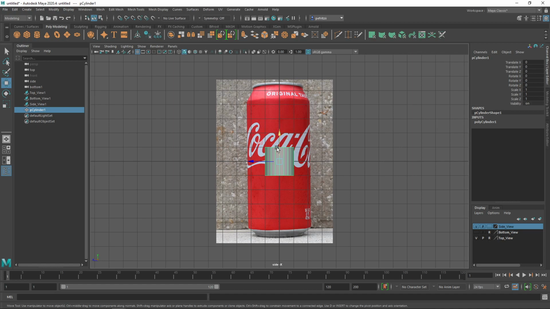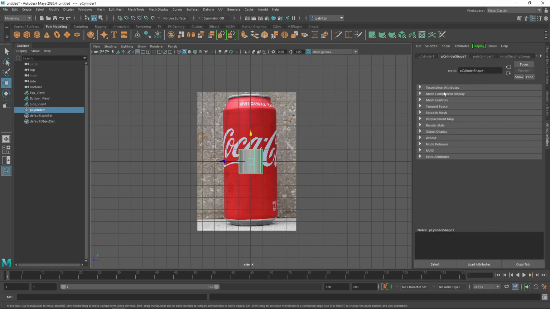Another way to do this is to assign a new material to it, and then adjust the transparency level of that material, if this material is too transparent for you to see through, or for you to see what you're doing. So there are multiple ways of getting to this, and by transparent, what I mean is for a material, if you come over here to your attribute editor. Now this is the Lambert material, so if I leave this transparent, everything I'm going to bring in is going to be transparent.